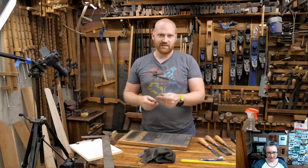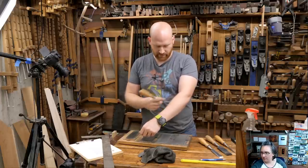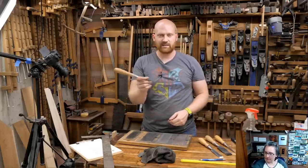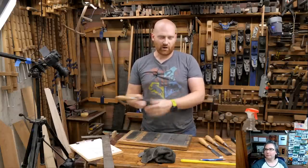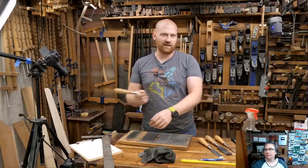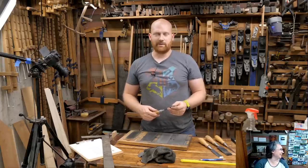The way you tell it is if you very, very lightly run it across your blade, and it hits every single hair it touches, suddenly pops off like that. I've got a bald spot. Just ever so slightly, letting it slide across the top, every hair will disappear. And then you know it's sharp. If you slide it across and it's missing about half of them, then it's not quite sharp. If you slide it across and it's cutting a few of them at a time, it's pretty dull. If you slide it across and draw blood, yeah, then you've got a hand problem.